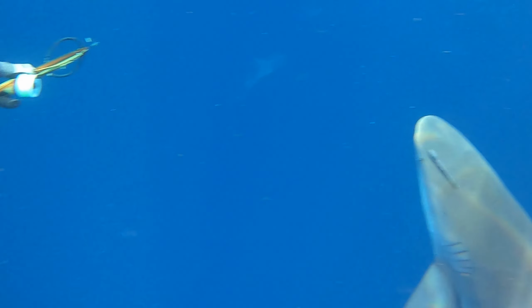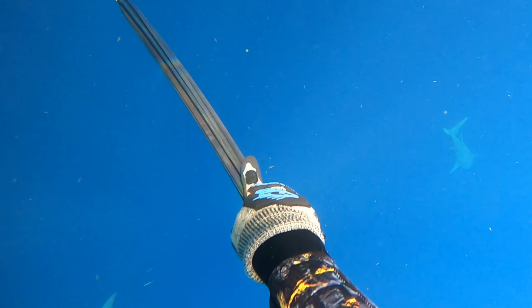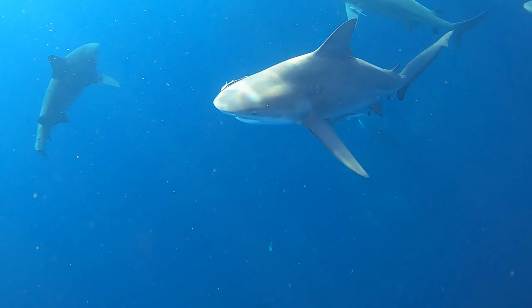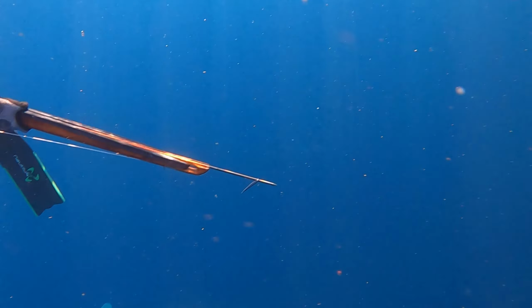So you guys can see this spot we're at is absolutely loaded with bull sharks. But with the bull sharks come cobia. And it's a high risk, high reward sort of deal. And if you do not know what you're doing, it is very dicey. But I will kind of go through and show you.